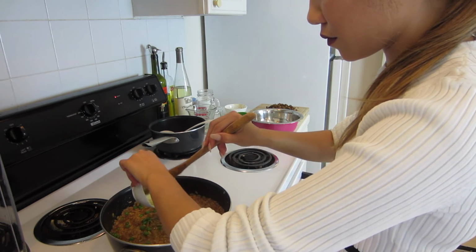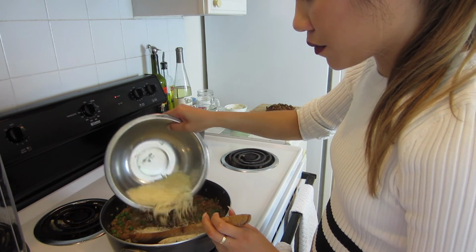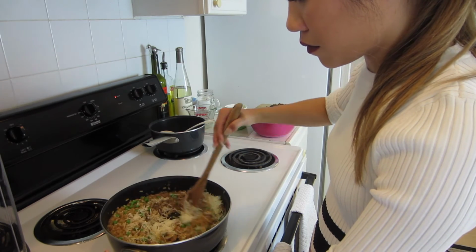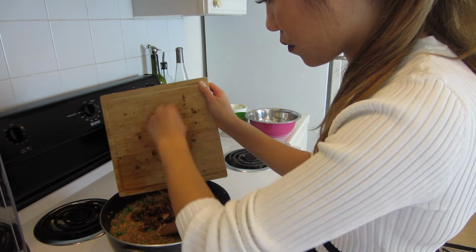So I put in the peas, a tablespoon of butter, then I put in the Parmesan cheese and just stirred everything together really well. Then the last step is to add in the porcini mushrooms and then just stir everything so it's well incorporated.